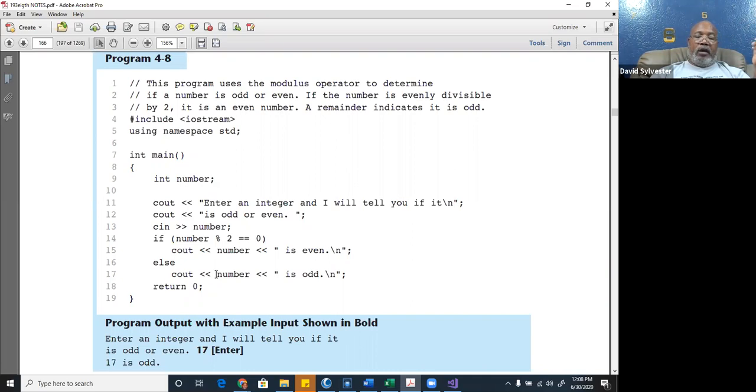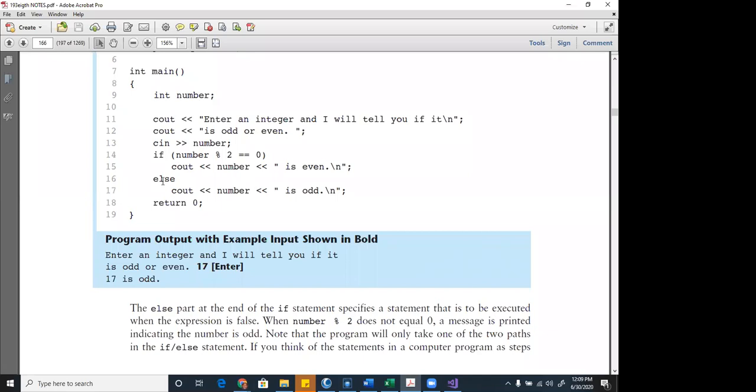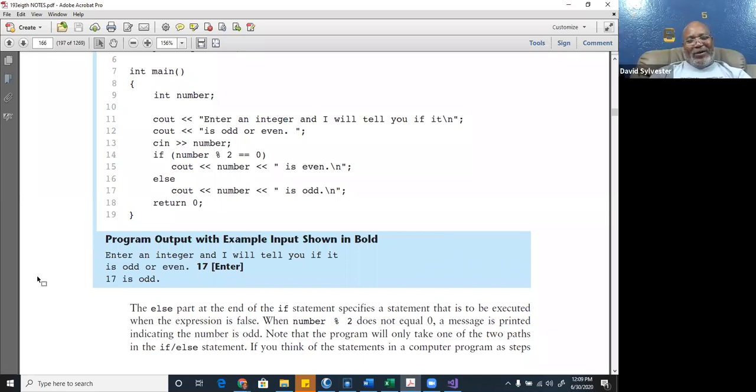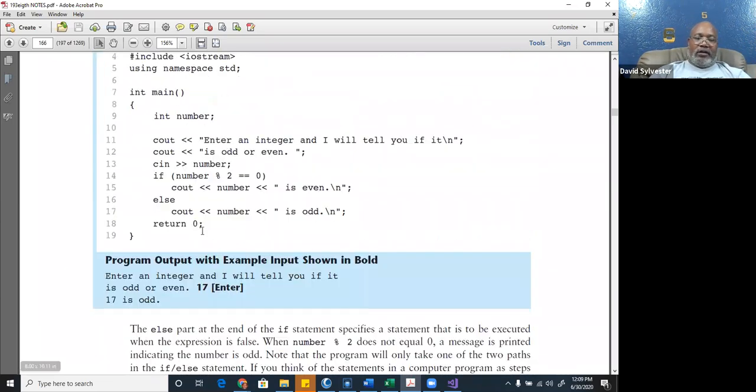Now, remember that program I gave y'all the other day? I said I'm going to look at it to see what you did. Look at this. If a number modulus 2 is equal to 0, number is even. Else, number is odd. So the code was in the book. All you have to do, like I said, is look through the advanced chapter. You see that? You've been bamboozled. The code was in the book. It's just a couple of lines. And then you see that, like I said, it's self-explanatory.